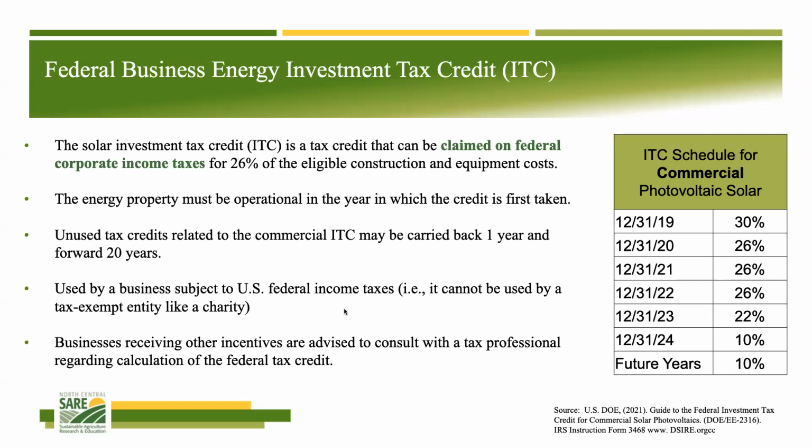It's used by businesses subject to federal income taxes. Obviously, it's a dollar for dollar tax credit against your federal income tax liability, so it cannot be used by tax exempt entities, which is something that comes up from time to time. In some states, there's a workaround where a tax exempt group, like a school, for example, could indirectly benefit by entering into a third party arrangement where they would agree, through a power purchase agreement, to purchase the energy for so many years, and have a third party own it who could utilize that tax benefit. And then I forget the number of years that they have to hold on to it, John.